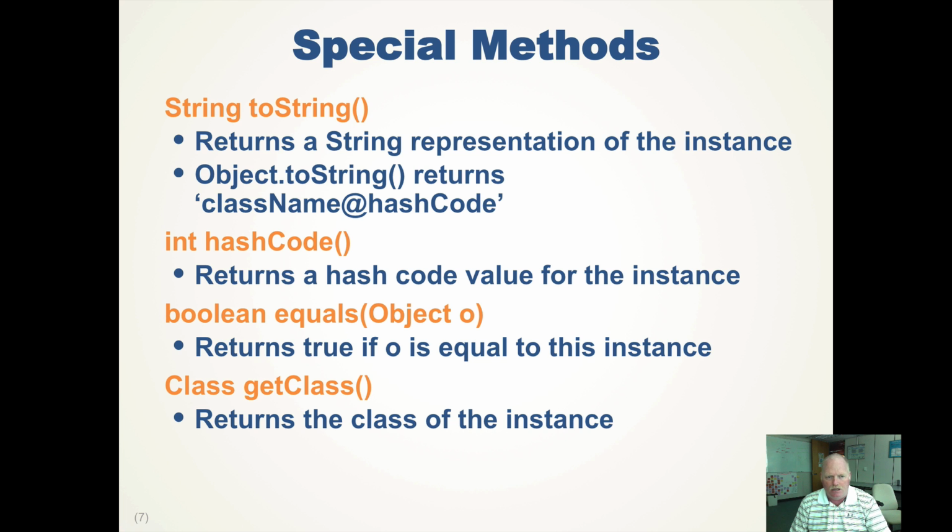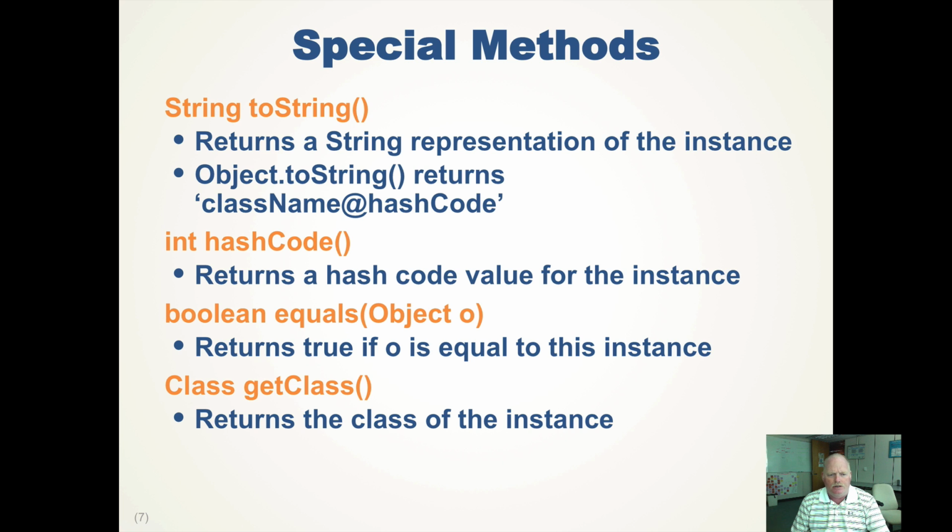information about the instance. You should override this toString to cause it to have different behavior, with the same parameters and return values. So override it so that your class returns something that is meaningful to someone looking at the value of that instance. hashCode returns the value of the instance. I believe the object hashCode just returns the address as an int. You probably want to actually override the hashCode method for your class to create a hash code that is based upon the contents of the class, not just its random address in the virtual machine.